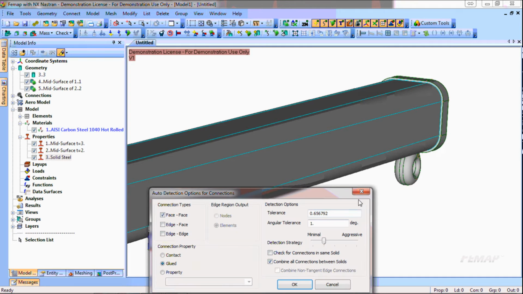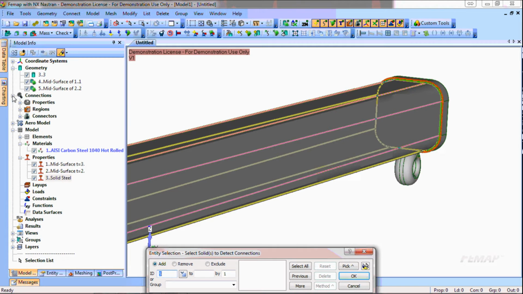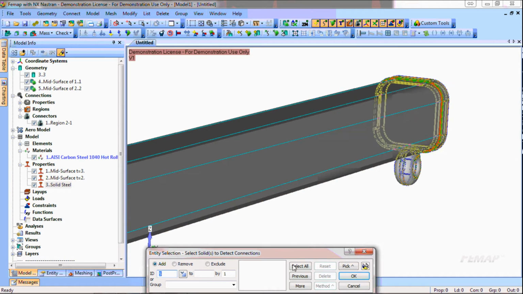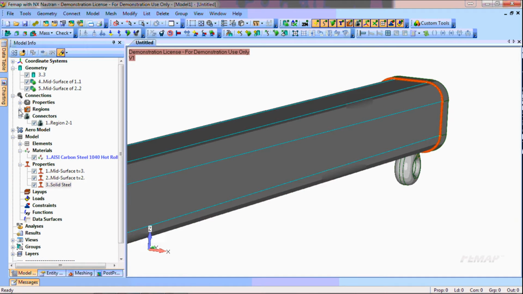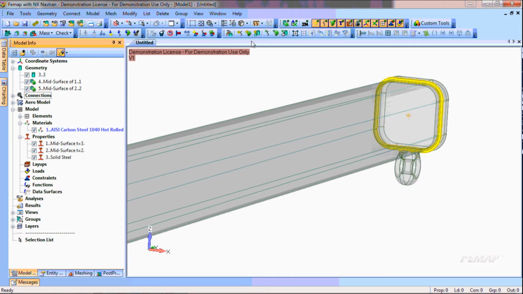Now Femap gives you the tools for face-to-face, edge-to-face and edge-to-edge connections. I need an edge-to-face connection here, and it's got various options to enable you to get exactly the type of connector you need. And you see I've got one connector here that joins the face of the end plate to the edges of the end plate.